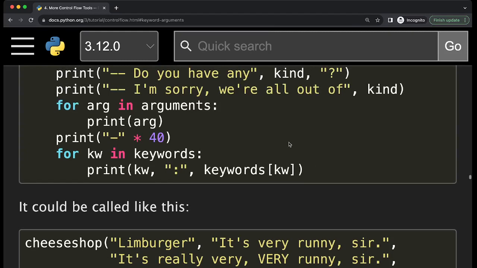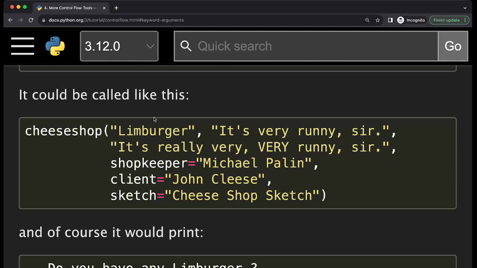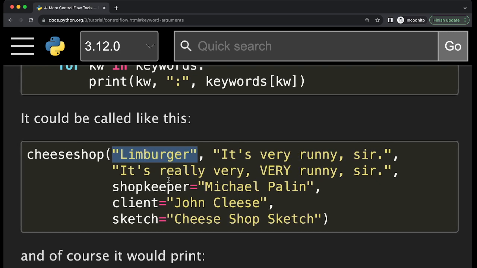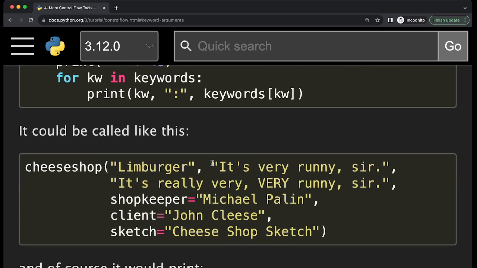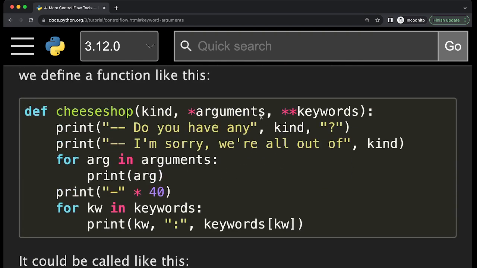So as you can see in this function, if you are calling it in this way, first of all, the first argument passed is a single string, so this will be stored in the formal parameter kind. After that, two other strings are separated by commas, so these two will be considered as a tuple and stored in arguments.